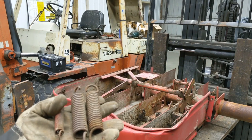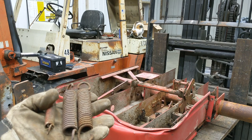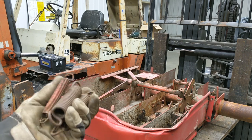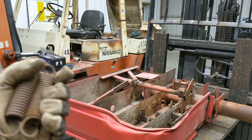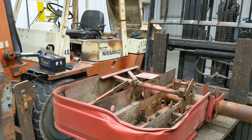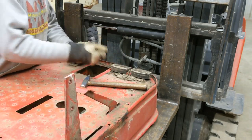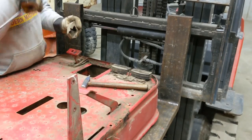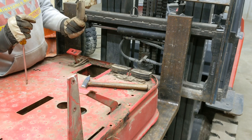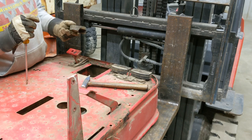We got our three springs: one off the clutch pedal, one off the left or right brake pedal, and then the brake lock, I should say, not the emergency brake. So we have those, and now we're going to flip it over, retrieve our last parts, and then this is ready for scrap. As I suspected, they just kind of tore on the clutch one, which has been used the most, and I really don't expect the brake ones to be any better.